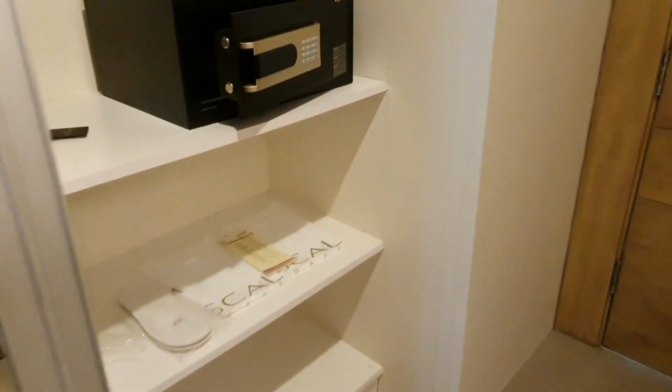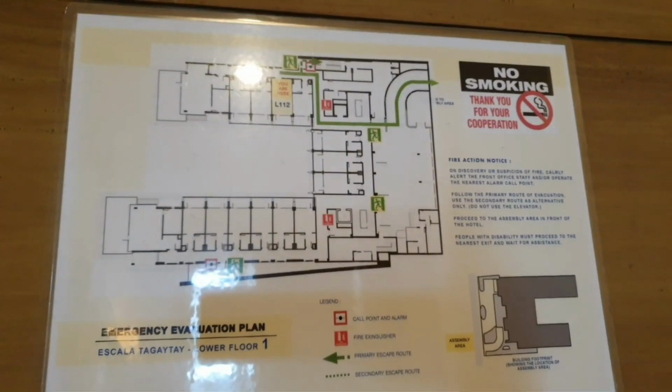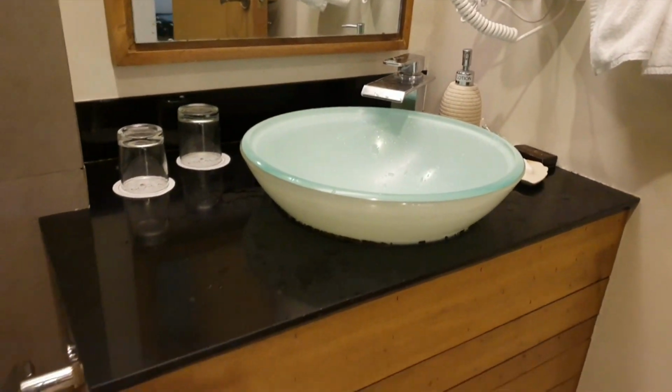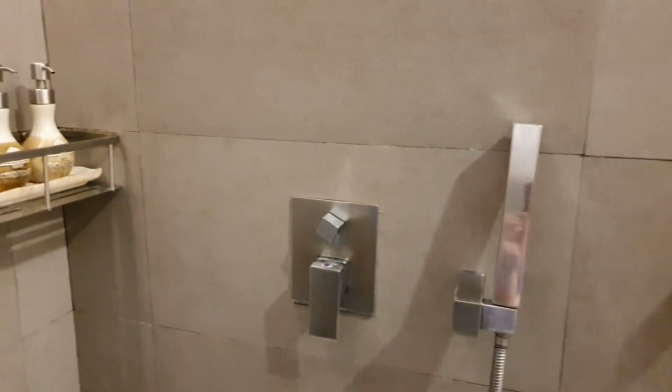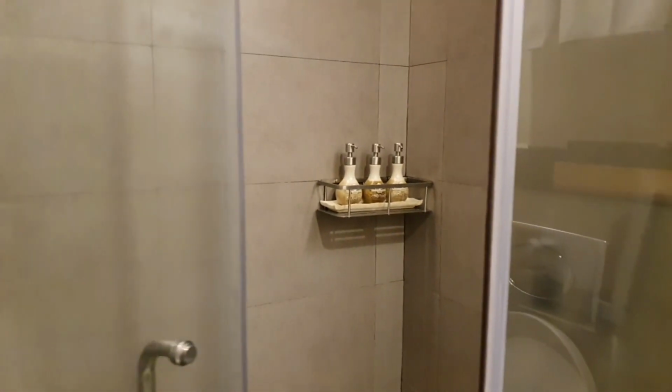They also provide 2 pairs of slippers for free. A safety deposit box. Spacious mirrored wardrobe cabinets. There's also an emergency plan with a no smoking sign. In the toilet and bath, a hairdryer is a must for me, with complete vanity and toiletry. And then with cottony and thick towels. I don't usually bring my own bath essentials with me when I stay in hotels, but I'm really happy. They are complete with hair shampoo, conditioner, bath gels, and soaps.